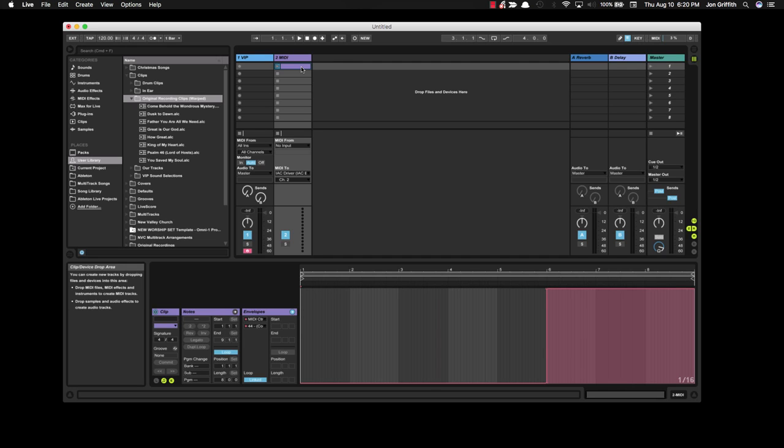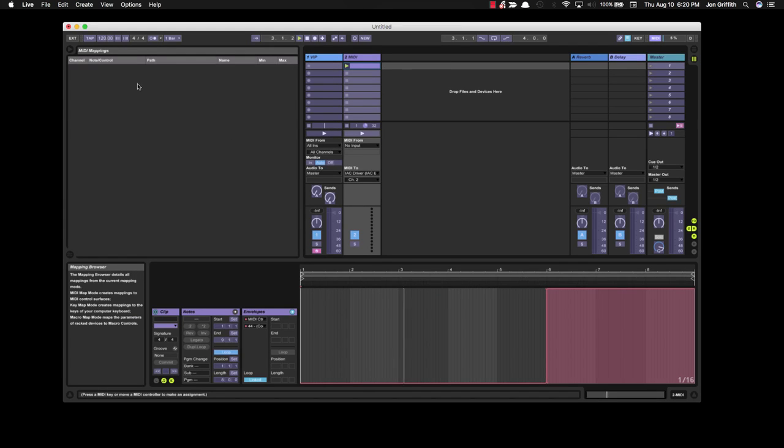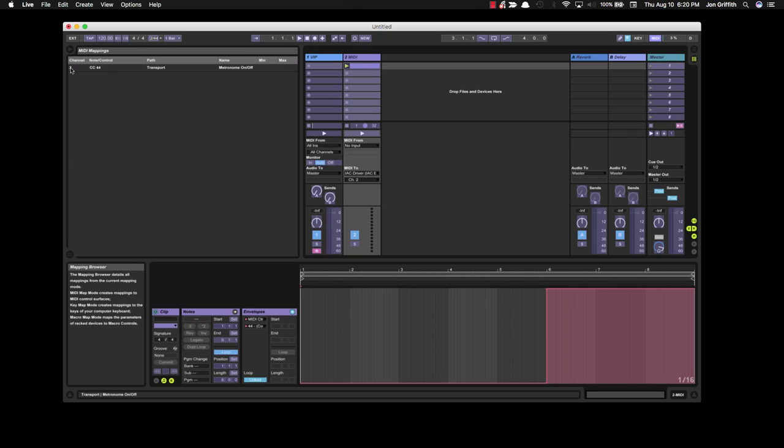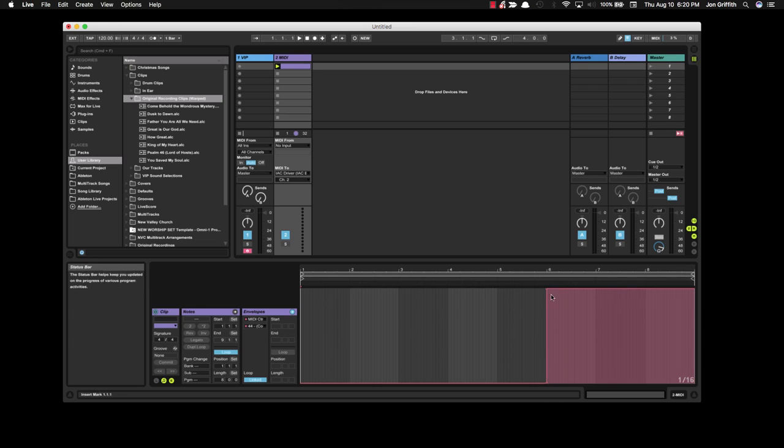So what I'll do right now is I'll click Start, click here for the MIDI listening mode, and then I'll click on the item I need to assign. As soon as this hits right here, we have an assignment. Okay, want to turn that off and stop the clip. Now we can look at this and see that on channel 2, continuous control value 44, is the transport for metronome on and off. That means that anytime we trigger this up or down, it's going to turn the metronome on or off.